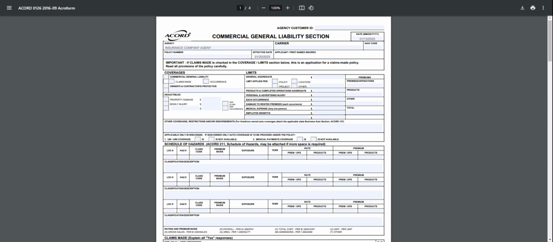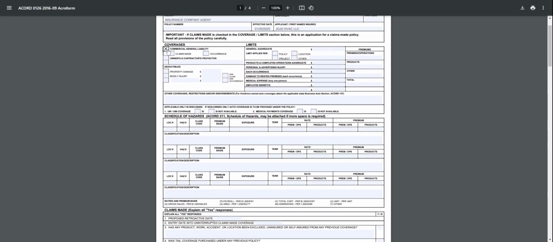Then right here is where the applicant or the business name will go. If they have a business entity, then you will put that entity name here. So if it's an LLC, we'll put the LLC name. However, if they do not have a business entity, meaning it is solely owned or sole proprietorship, then you would put their first and last name, doing business as the name of the business. But for this example, we will say we're putting an LLC.